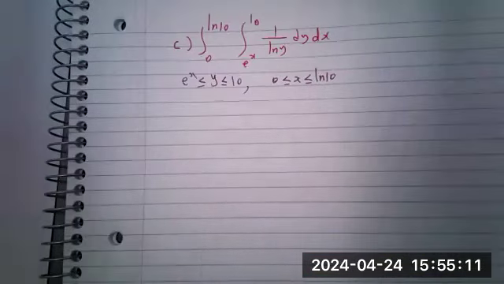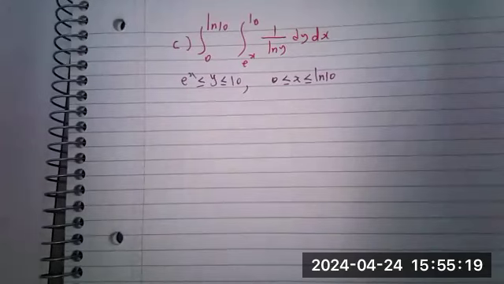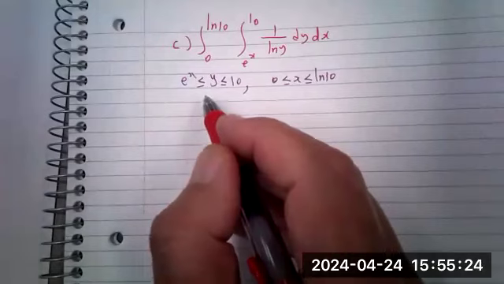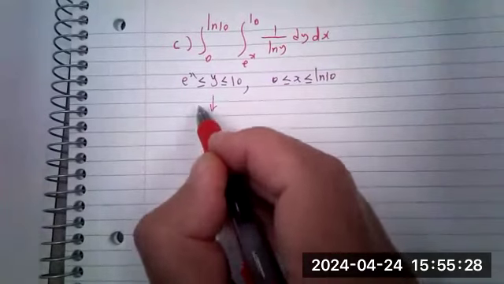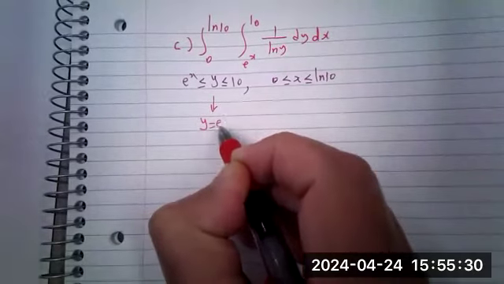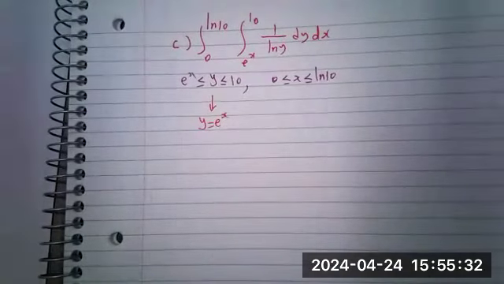So this is what is given to you. Now let's see what the shape of the graph is going to be. The shape of the graph over here, this is what you have. You can work on this one first. So you have y equal to e to the x, an exponential function.